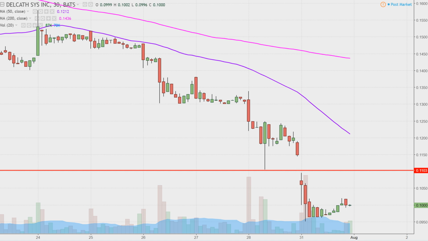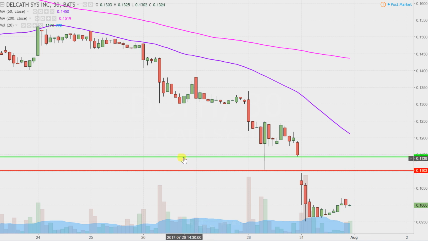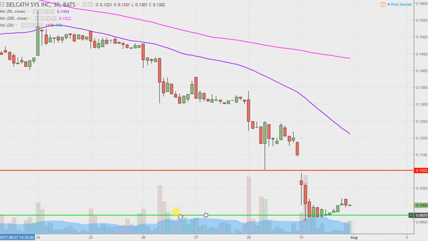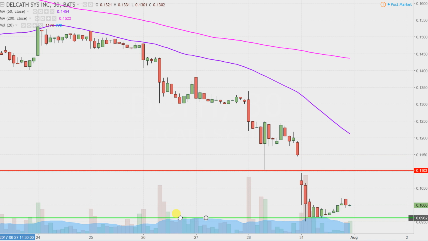Now, what about areas of support? If this price is going to stabilize, where are the buyers seemingly hanging out at this point in time? Right now, pretty straightforward. The bleeding very clearly stopped down here at about 0.096. You can see several times this morning, after the initial push down, the bears came back and tried to push it down several more times. But to give credit where credit's due, the bulls did a good job of holding strong there. So 0.096 is that key area of support going into tomorrow and really the remainder of the week.